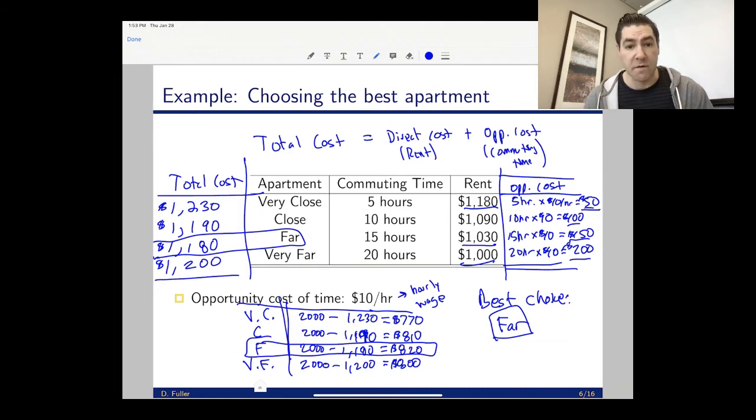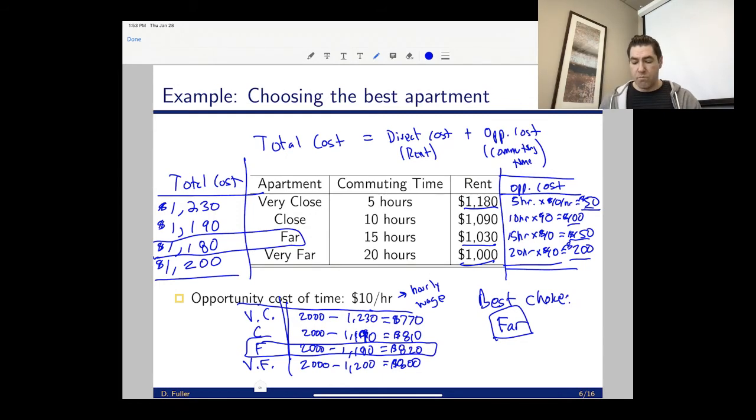In this case, because the benefit was the same across all of them, that was also the one that minimized my total cost. Now that won't always be true, so you have to be careful. If I don't specify what the benefit is and I just give you the cost, you can assume that I'm looking for the lowest cost. If I do give you both the benefits and costs, then you have to be a bit more careful to calculate the net benefit for every one. And we'll see some examples of that as we go through the class.